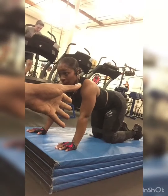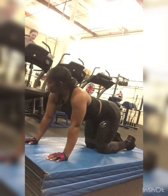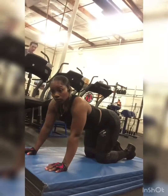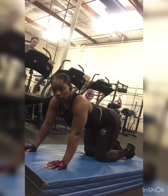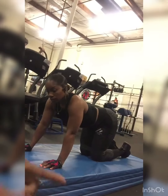How many bands do you work with? 2 or 3 bands. So you can add more bands and do whatever you need to do to make it challenging for yourself or to reach the goals you want to reach. But again, this is one of our favorites right here. It's like a simulation to the abductor machine, and we get that abduction and adduction at the same time though. Don't just focus on going out, focus on both ranges of motion.